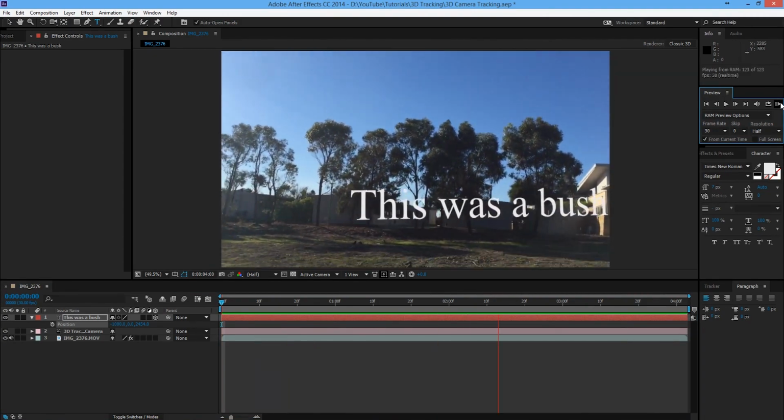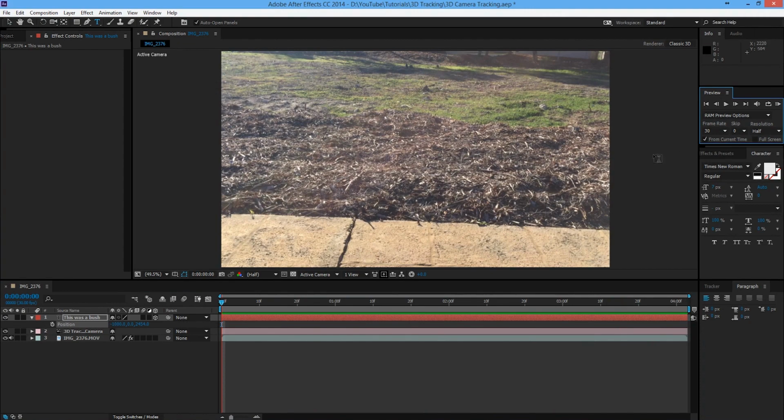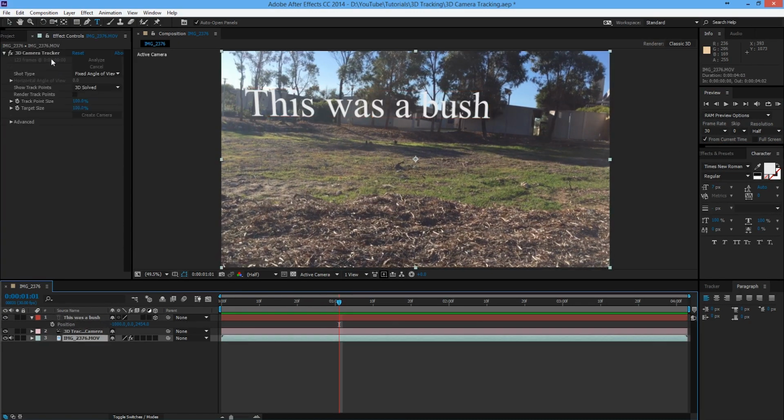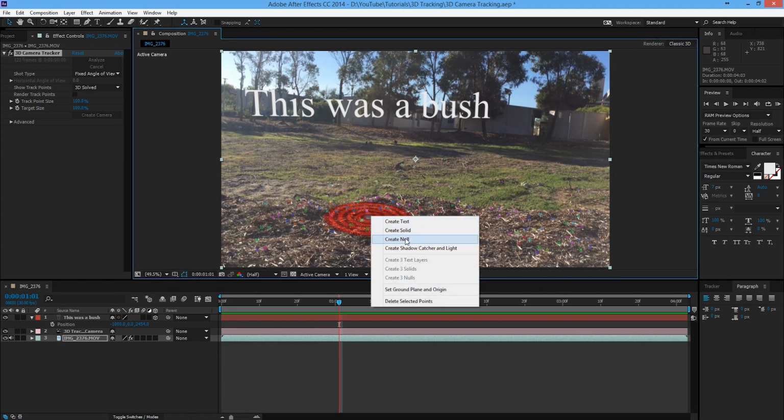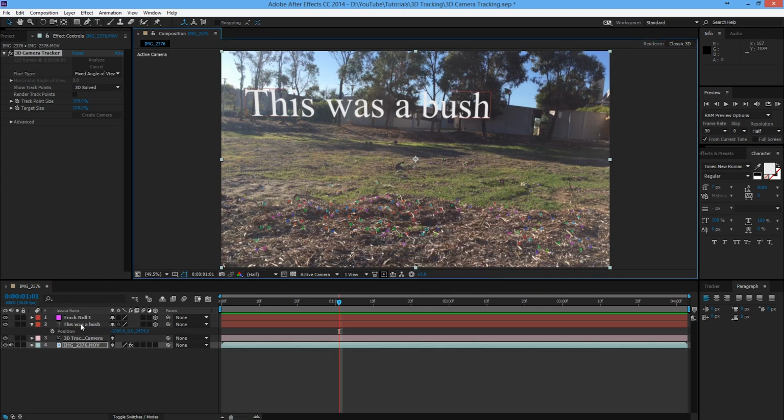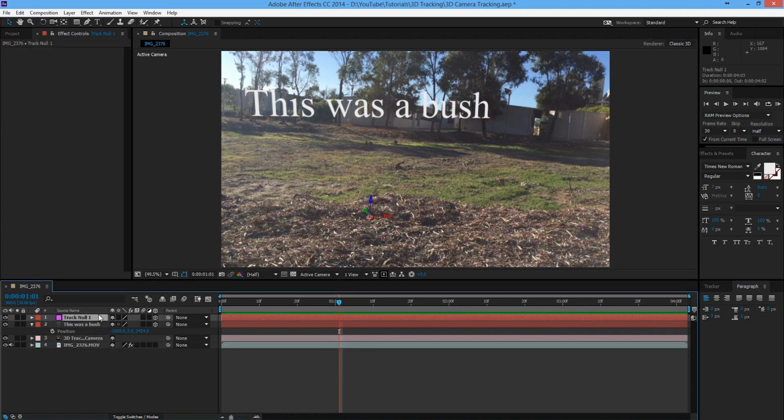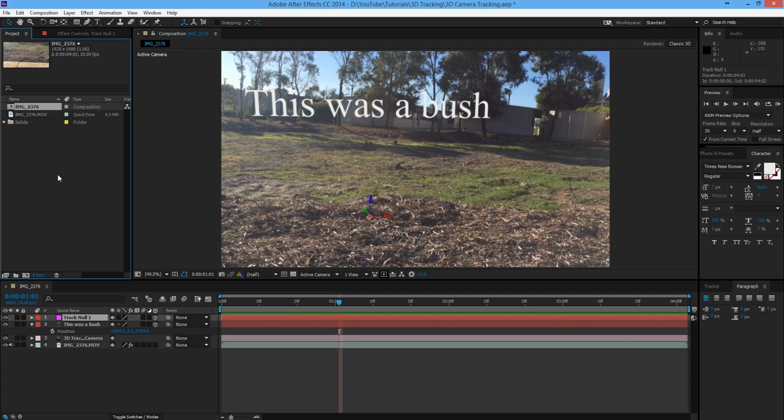If you want other things inside the actual footage, for example, if we go back into the footage, click on 3D tracker, and find a point, right click, you can create a null. With nulls, you can basically do the same thing as a 3D track and parent things to the null, like, let's get an explosion.